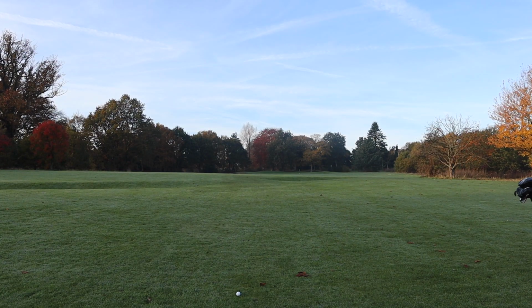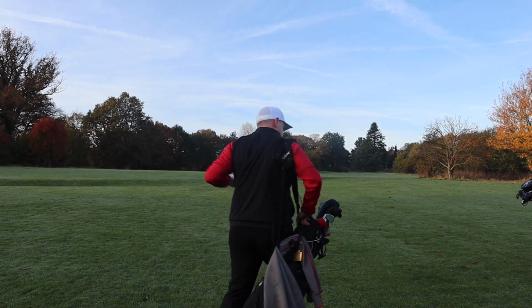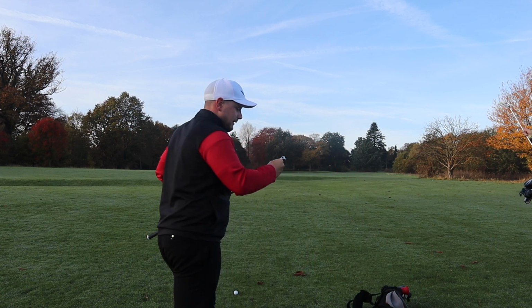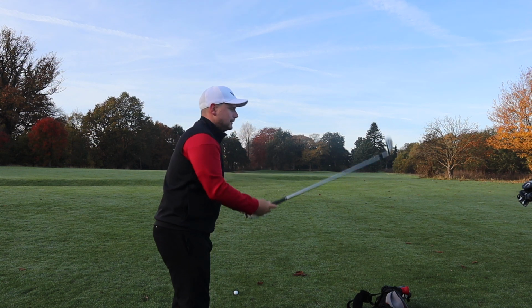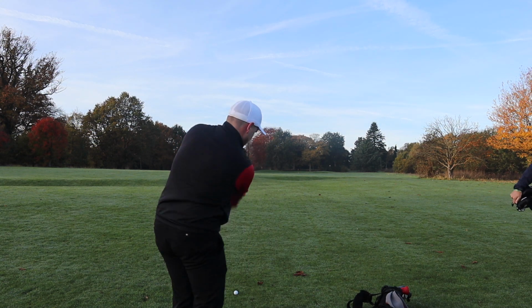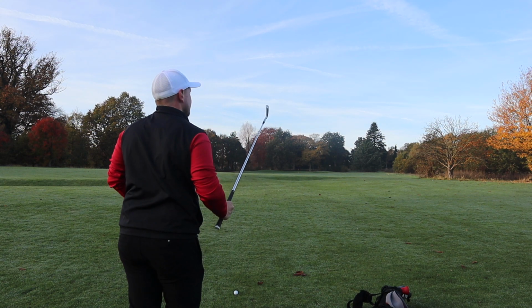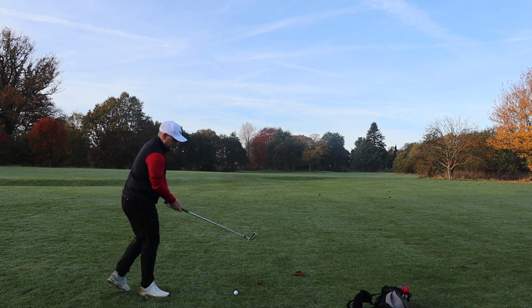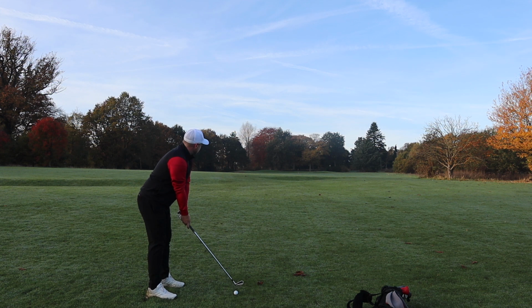So a great shot there by Chris, and I'm going to play it slightly different. I'm going to go a full-blooded 7-iron rather than trying to chip a 6. It's not really my kind of shot this early in the morning, and mine looks to have no run at all. So just pure carry. Pure drop and stop. Bedding in the 7-iron. I do think they fill you with confidence though, looking down at them. Yeah, they do look like you can't miss-hit them, I'll give you that. Well, we'll soon test that out.